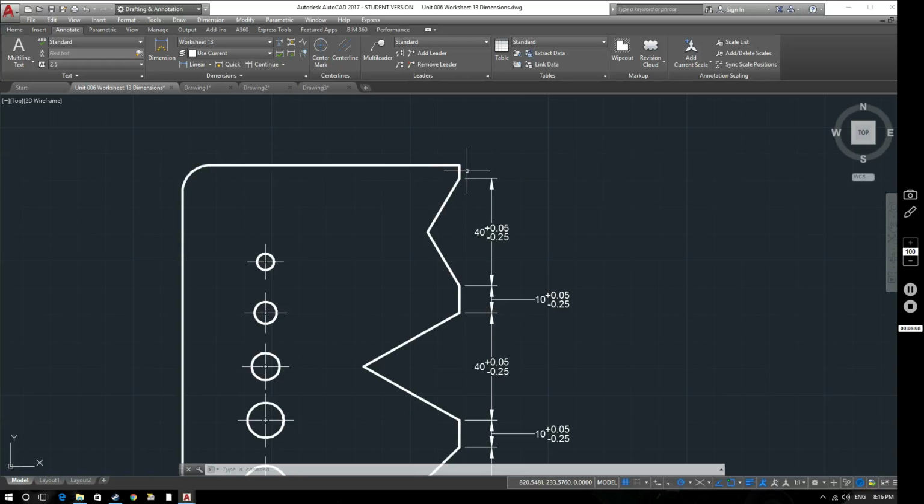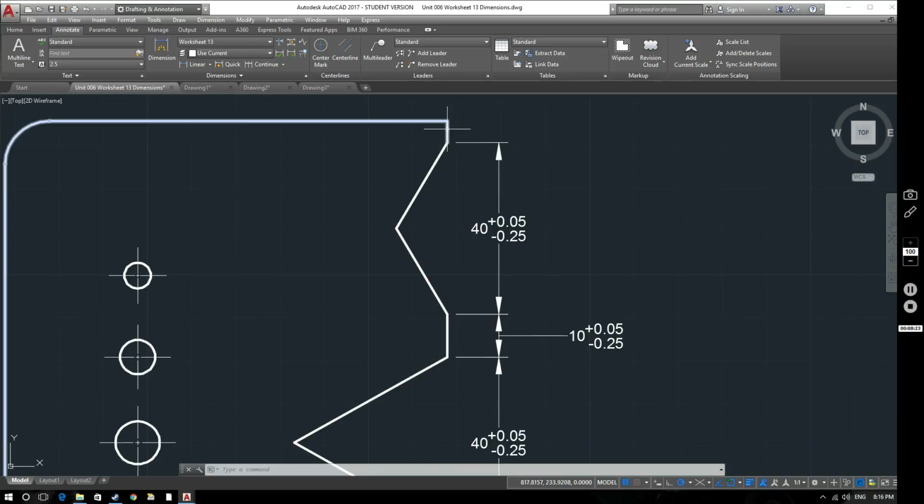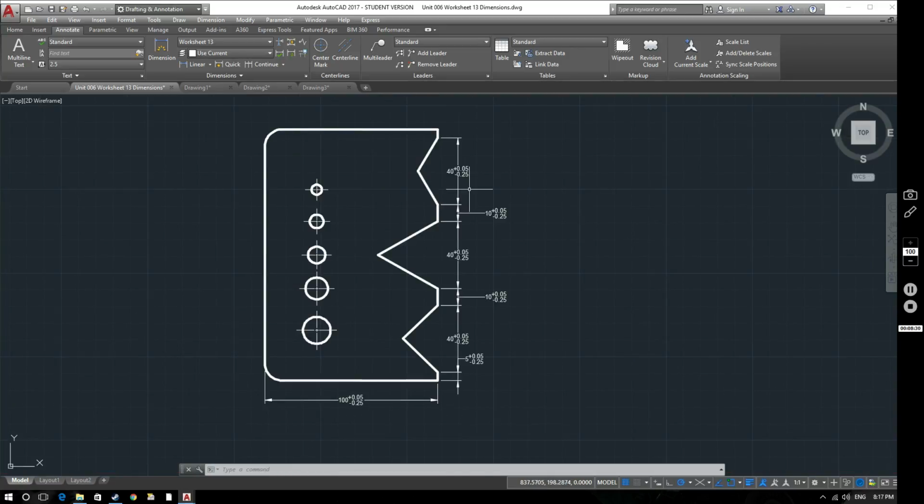So what we can do is leave this line here without a dimension on it, and on the other side of this drawing we will add an overall length dimension, and what that then means is that this becomes a variable. This doesn't have a fixed dimension, it's just going to take up the slack or the increase or decrease in length based on how accurate these parts are actually machined for the individual piece. So that'll leave a nice option there. So that's just something to bear in mind.